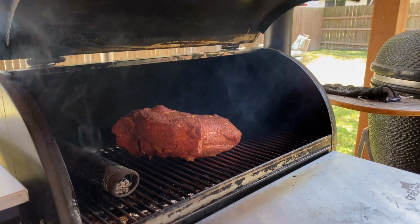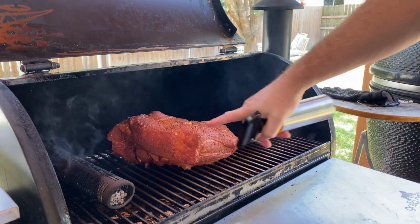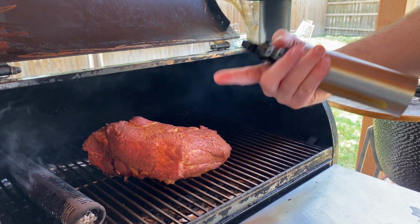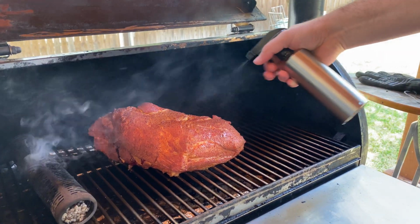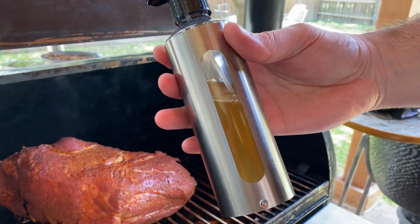So we're currently running at about 260. We got some good smoke from that tube coming out. It's been about an hour and 20 minutes. The rub is tacked on there, so I'm gonna start spritzing it a little bit. This is just a mixture of apple cider vinegar and water, half and half.